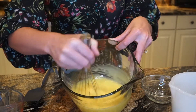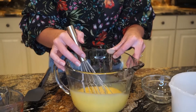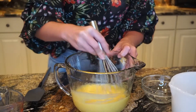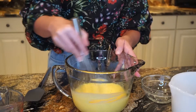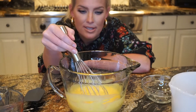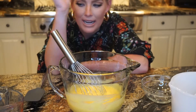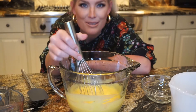You guys can see that it has already gotten a lot thicker. I'm going to keep going for just a few more seconds, then we'll put this in the fridge. Next we'll put our Oreos in the food processor while this is thickening in the fridge, that way we make the most of the time and prep everything for when this is ready. The texture is looking right — we're going to put this in the fridge for an hour to two hours until it's good and firm. While we're waiting, we'll get out our food processor, process our Oreos, and then see where we stand.